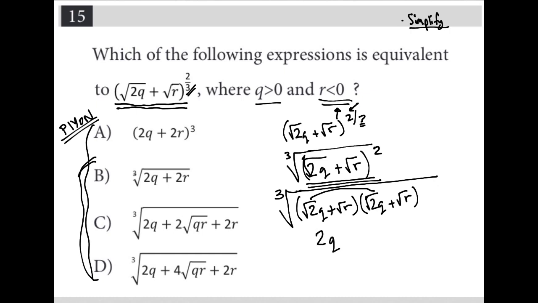And then the outer term, square root 2Q times square root R, which would be the square root of 2QR. And then once again, square root R for my I, for a FOIL, the inner two terms, square root R times square root 2Q, that would be the square root of 2QR again. And last, or the L from FOIL, square root R times square root of R, which would just be R.